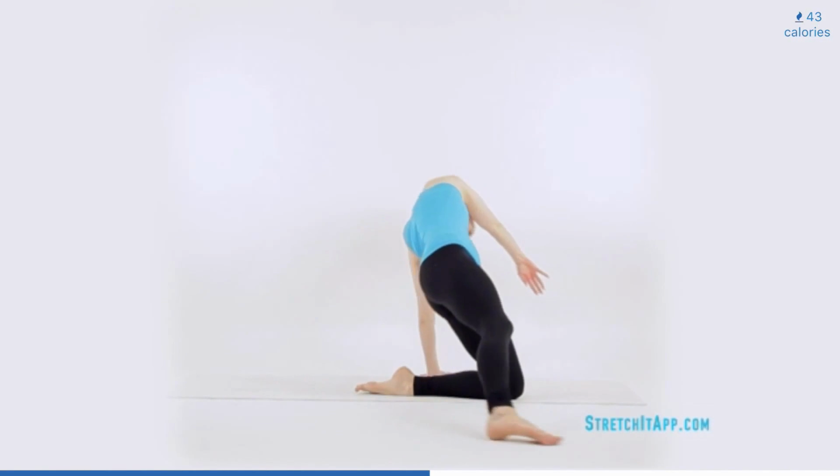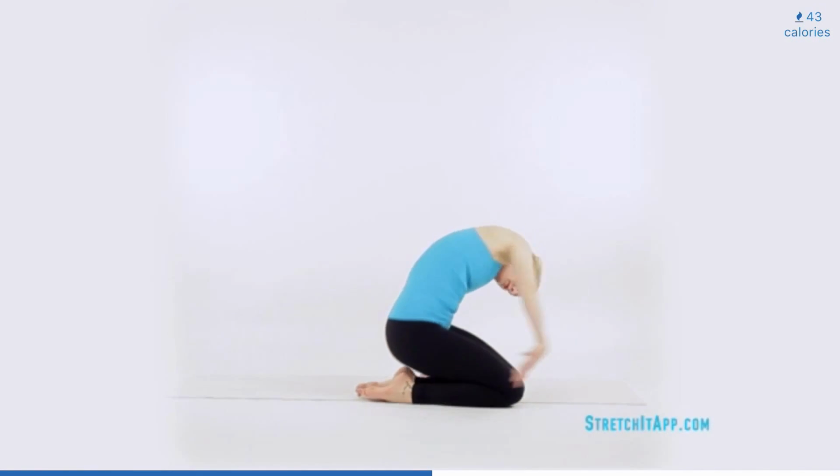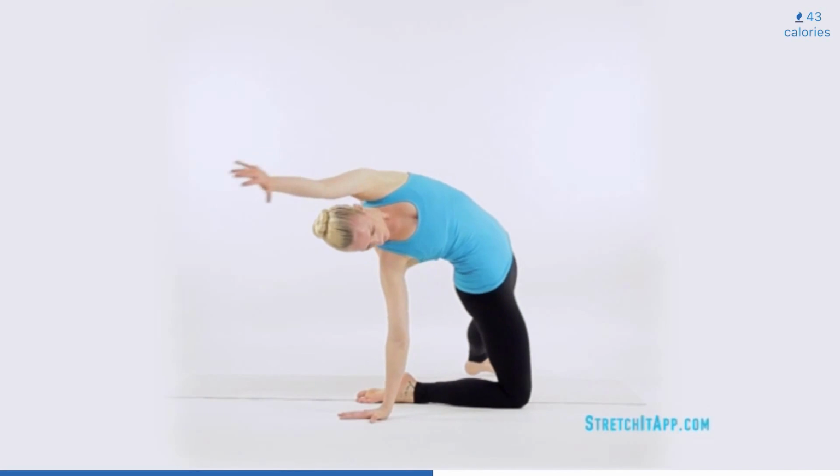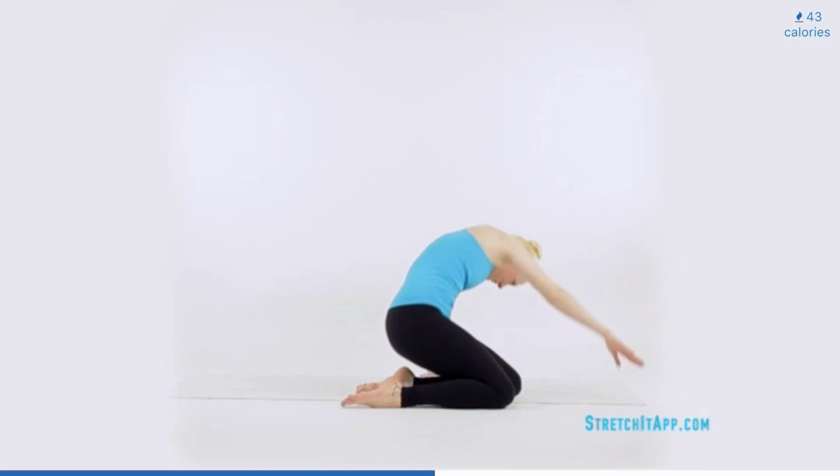The goal here is to open the hips, engage the glutes, and attempt to press your hips forward in front of your knee. Continue to sway from side to side about 8 times.